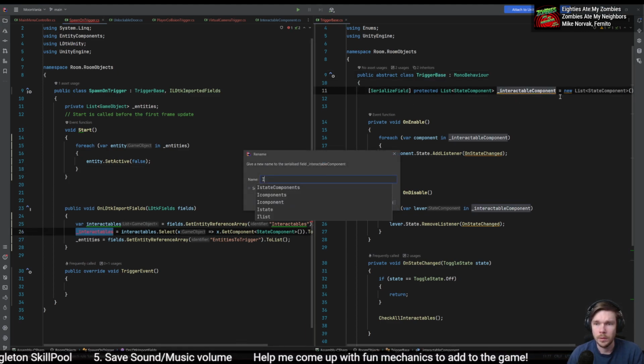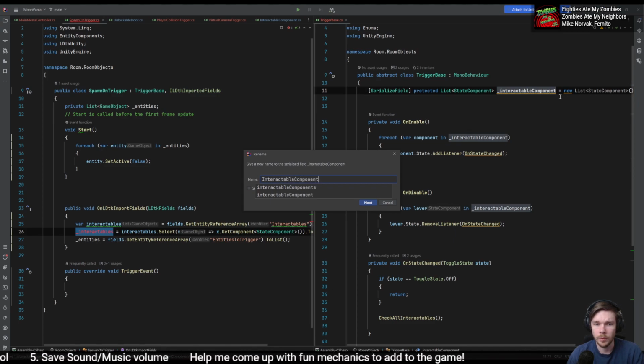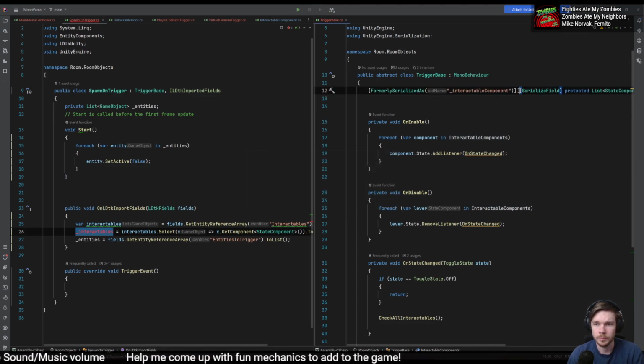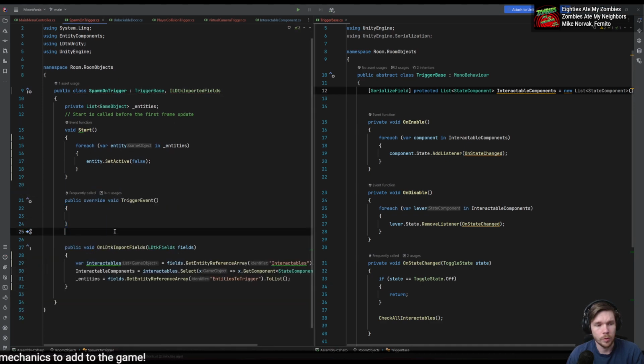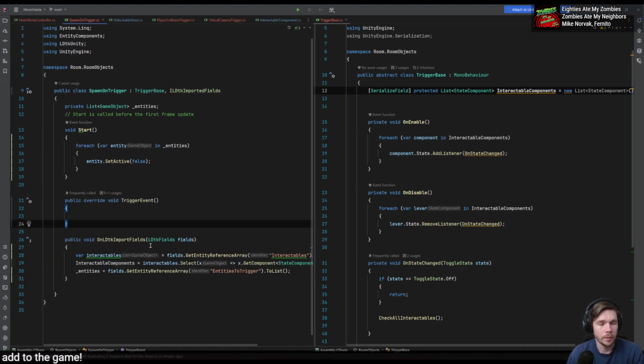And this should be interactable components. Let's move the trigger event up here because I want the import fields at the bottom. I'm not sure why, I just like it to be down there.